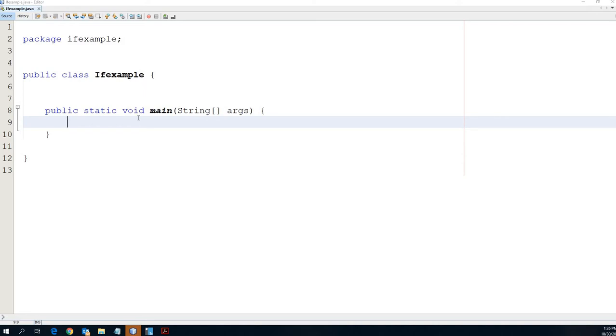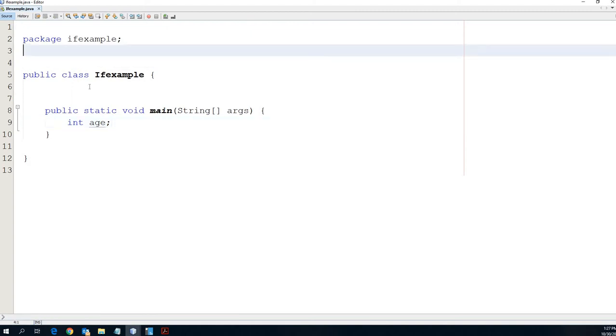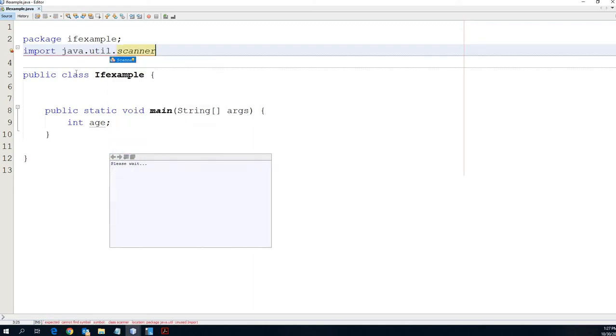So for our program, let's declare a variable, int, and then we're going to do age. So we're going to use an integer called age. We're also going to need a scanner, so let's go ahead and put that in there. And semicolon.